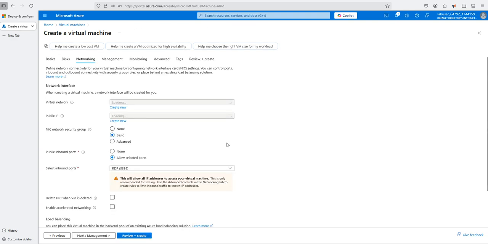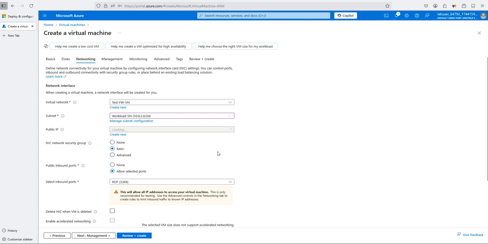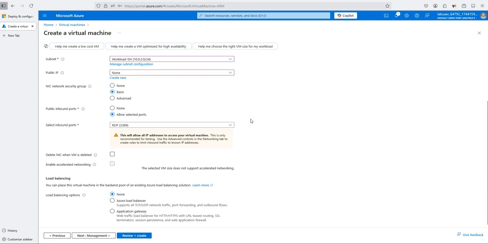Next, under networking, use the workload subnet. Public IP, none, because we can map the destination NAT from the firewall's public IP address to this machine. That's how we're going to access it.